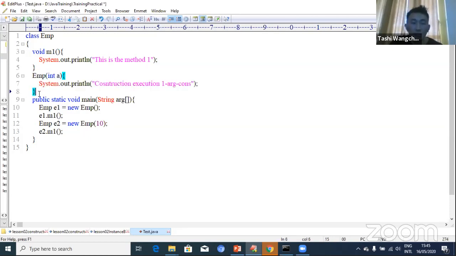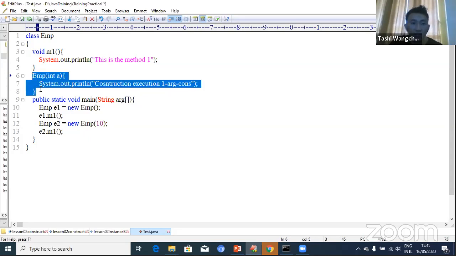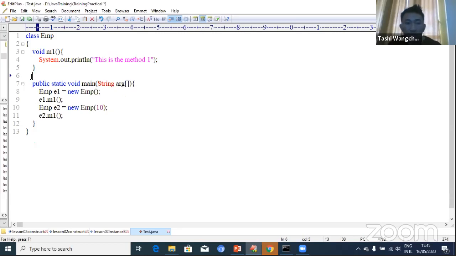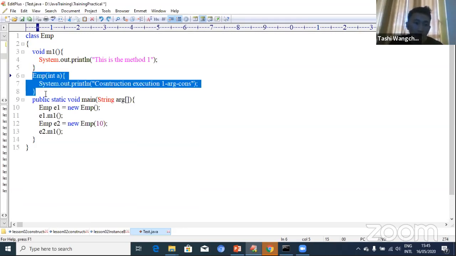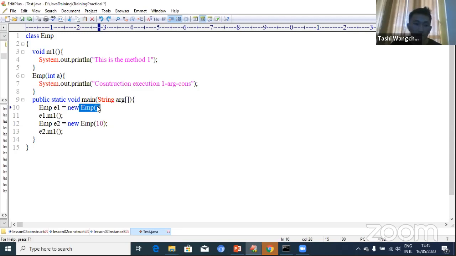If you are not declaring a constructor, then only the default constructor will be generated by the compiler at compilation time. But here we are creating a user-defined constructor, so the compiler will not generate the default constructor. That's why we can't use the zero-argument constructor here.